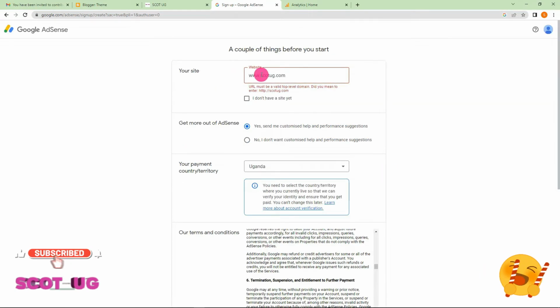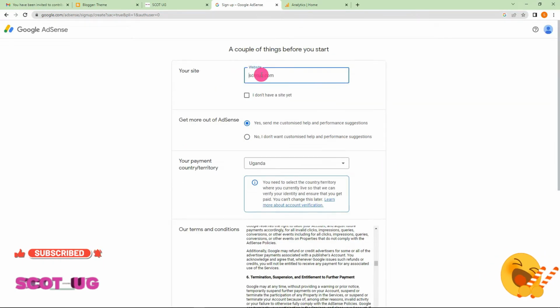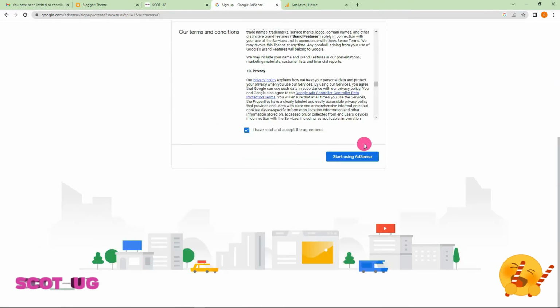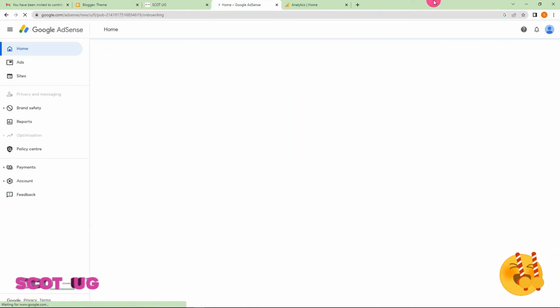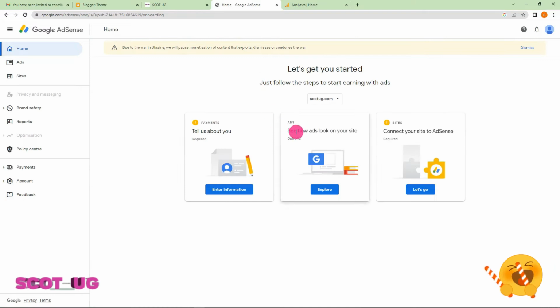All right, so I've entered a subdomain. It has to be a domain, the main domain, not a subdomain. Then I'll click add. Initially this is what you should be having. They'll be telling you to add some details about yourself, adding codes and so on. So we are going to go through each and everything.